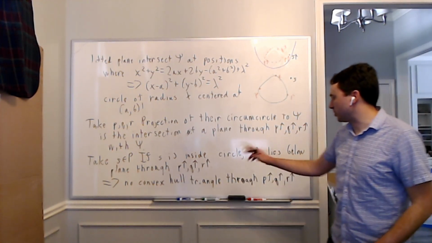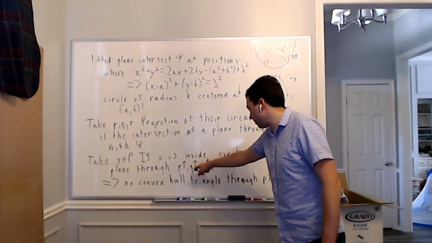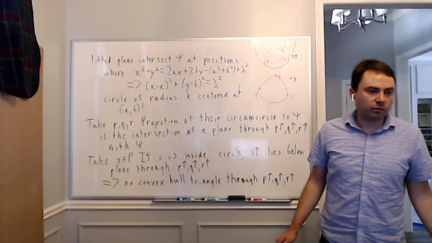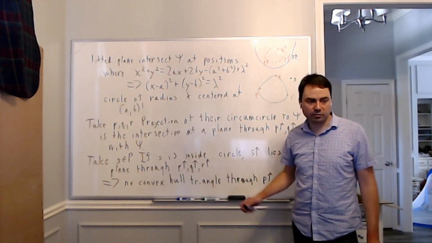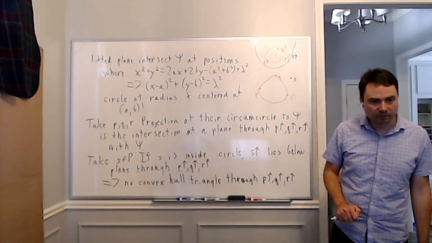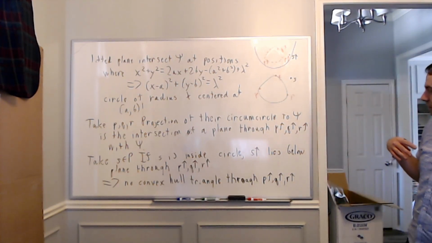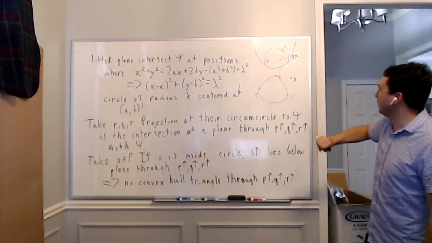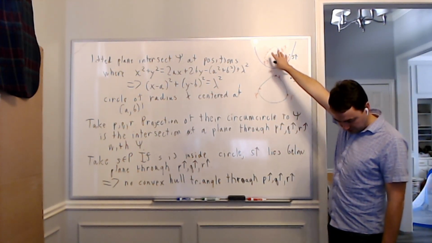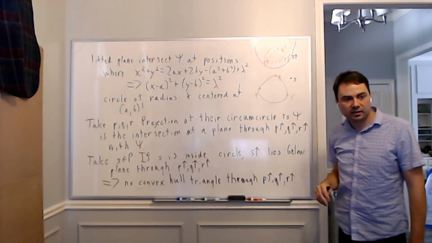And then vice versa, if S was outside the circle, S up would lie above the plane through P up, Q up, and R up, which would be fine. It wouldn't violate, at least S alone wouldn't violate, there being a triangle through P up, Q up, and R up. And therefore, there are going to be empty circumcircles through the points of the plane if and only if there are no points in the lift that lie below the plane or the triangle through the 3 lifted points.